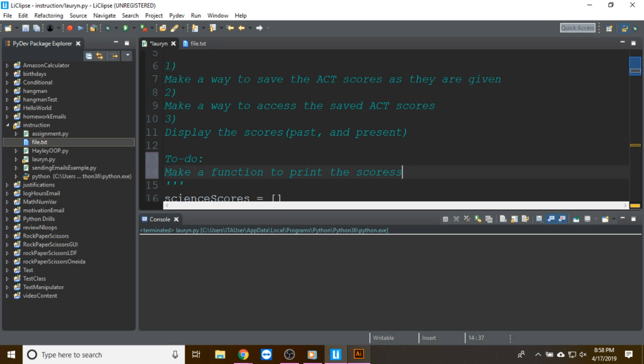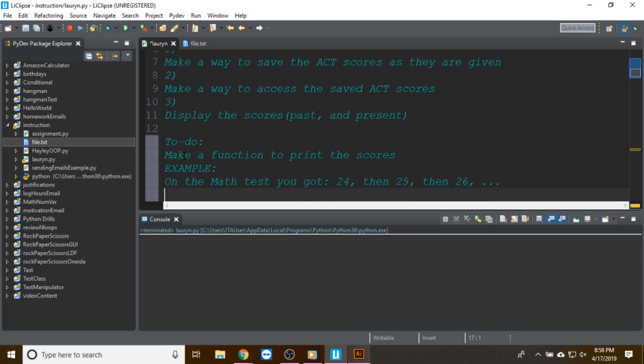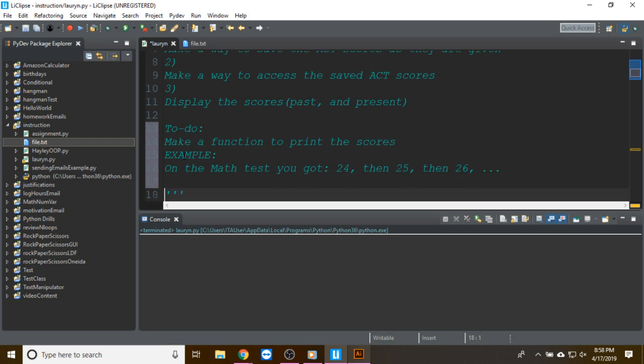So it'll print, for example, on the math test you got 24, then 25, then 26. And it'll keep going until it reaches all the scores, and then it'll do that for each score. So we have to make a function to print the scores.